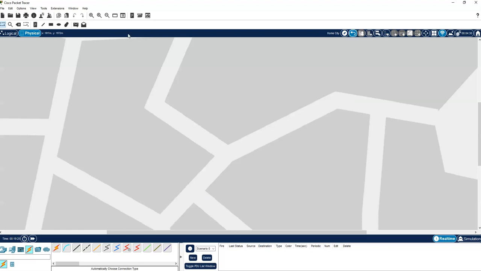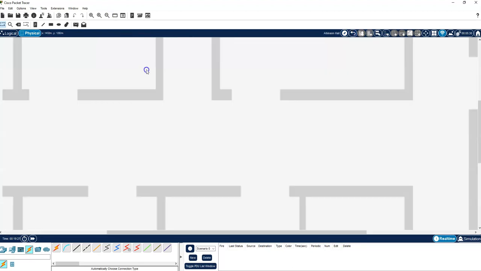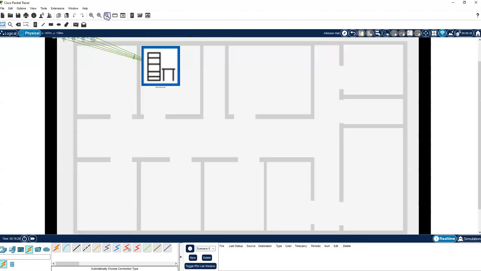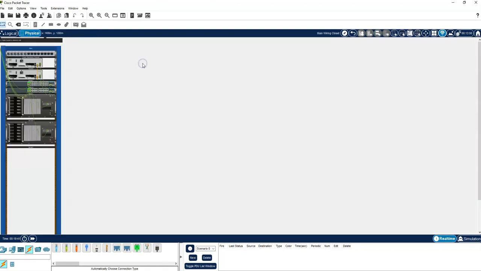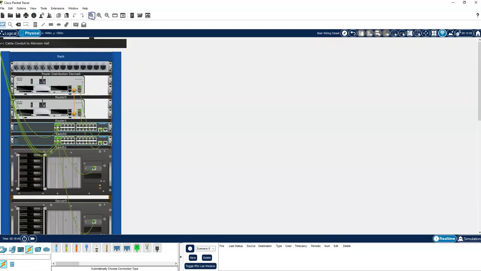And if we click on, let's zoom out here, go into this one, zoom out again. Here's this wiring closet. So if you look at our logical location, our servers should both be in that room, and router 0 should be in that room. So let's go back over here, click on this. We have both of our servers, but we also have both routers. So let's take router 1 and let's move it.